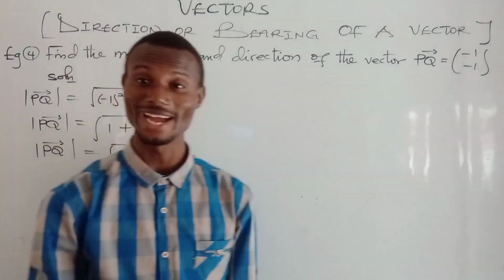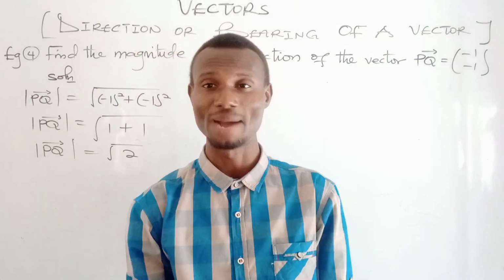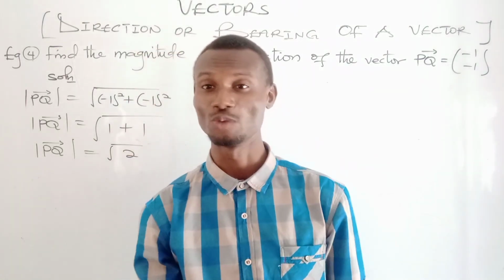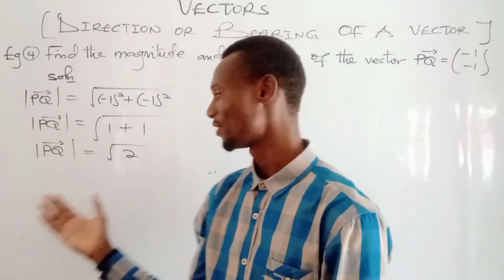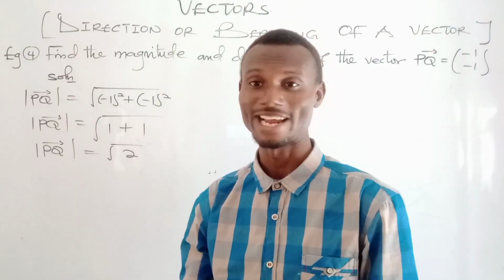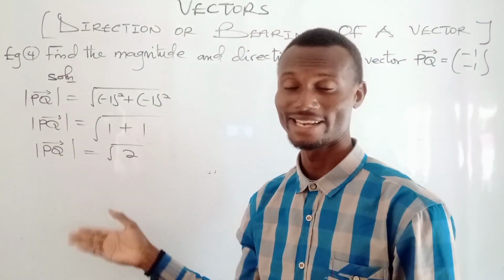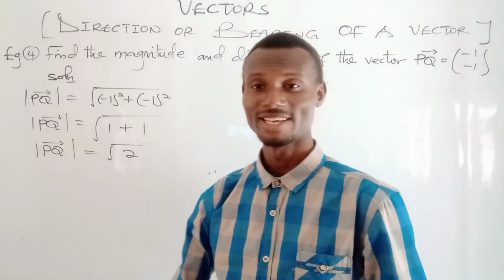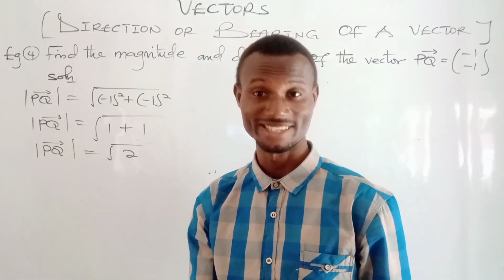You know that the square root of 2 will not give a whole number as an answer. It will give you a decimal number. So you can either leave your answer in decimals or you can leave it like this. Any way you want is the same thing. I will just choose to leave it like this and add my unit. But if you want, you can leave your answer in decimals and it's the same thing.